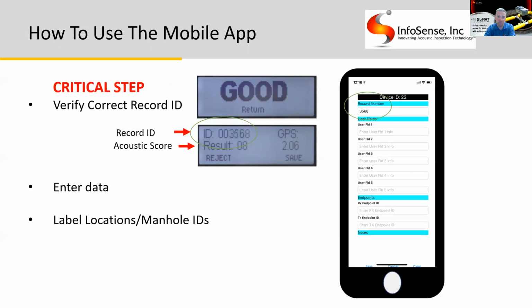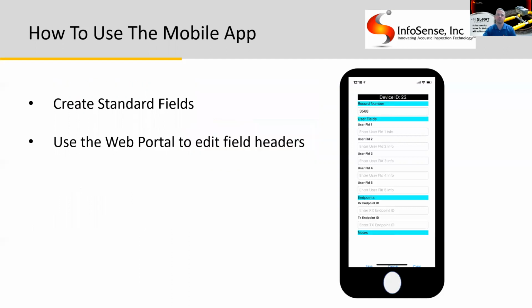Enter any information you want stored with the measurement and click Save at the bottom of your mobile app. Once you click Save, you will see the measurement recorded on the previous screen. When you select to add a new measurement, the record ID will sequence to the next number. You will still want to verify this number matches on your SLRAT RX.